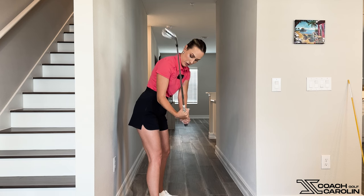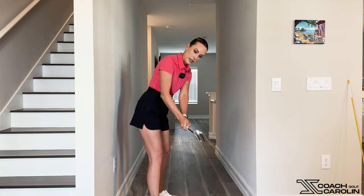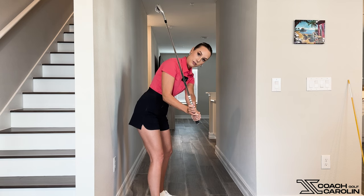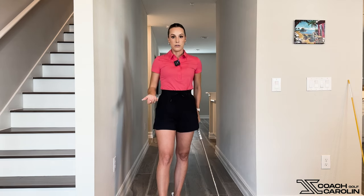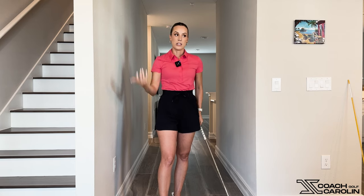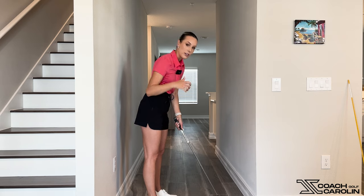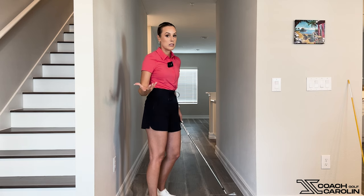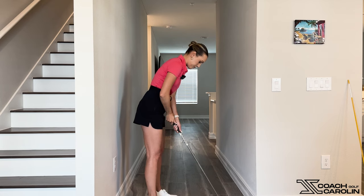With a palmy grip, you can see how tight my right arm gets — I'm trying to flex and lift, which is not efficient at all. But if you have your right hand more on top, see how much further the club can get up, and all that's left to do is turn — you're at the top of your backswing. A bad grip makes everything harder because it prevents you from hinging naturally, and nobody wants to lift the club to the top.